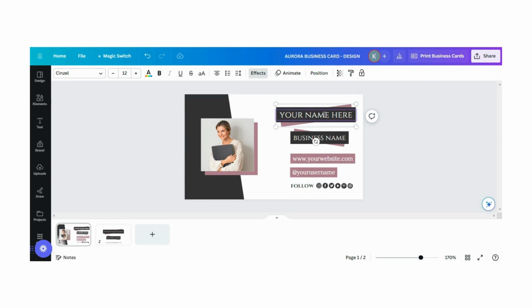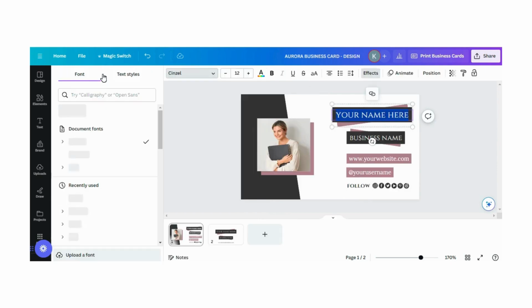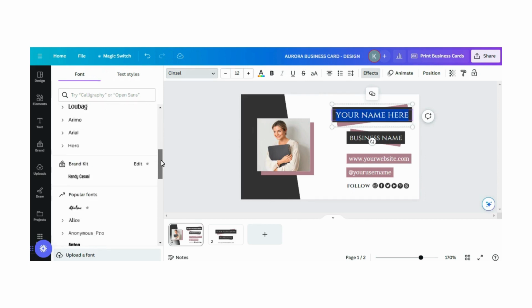The background we've got on here is black, and the font, when I highlight that, we've got up here is Sincil. We use that because that's the same as what we've used through all our Aurora branding. But if you click on the drop down there, it will give you a vast amount of other ones you can use. If you're using Canva free, then you need to make sure that you use any of these fonts that don't have the crown next to them.